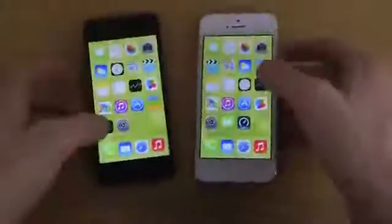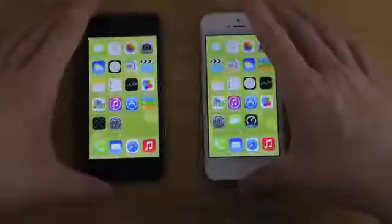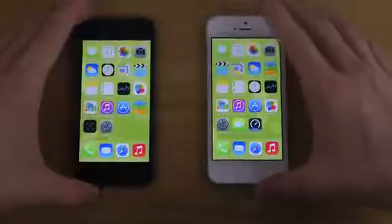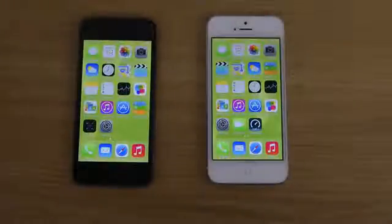See here, do we have the same wallpapers? Yes, they don't really seem to have changed that much inside of that page, but there are probably tons of other things inside of this new update that we will notice the more we use it, like the speed. It's the good stuff, and it's a brand new update. So yeah, just a quick look here at the new 7.1 beta versus iOS 7.0.4.